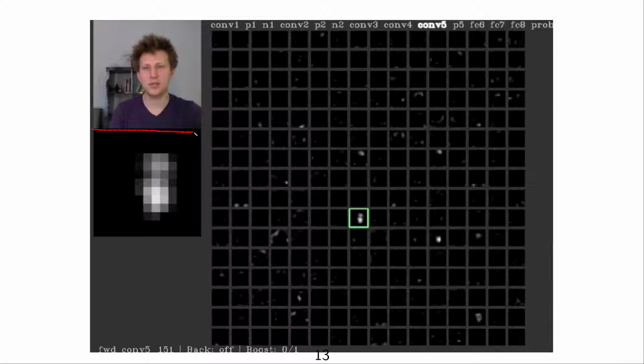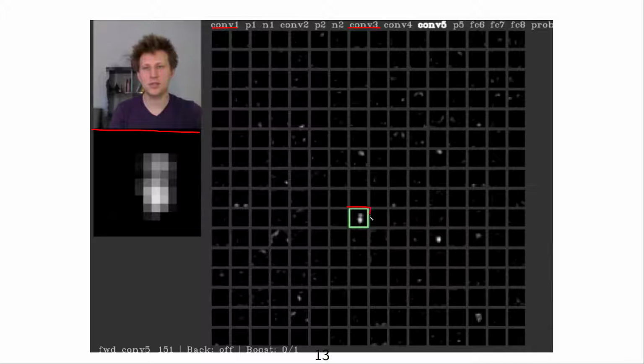What we see here is an input image of a person on the top left, and then in columns, I assume we see different layers. So here's conv1, and here would be the conv3 layer. And then going down in the column, I assume we see different channels of an activation tensor.